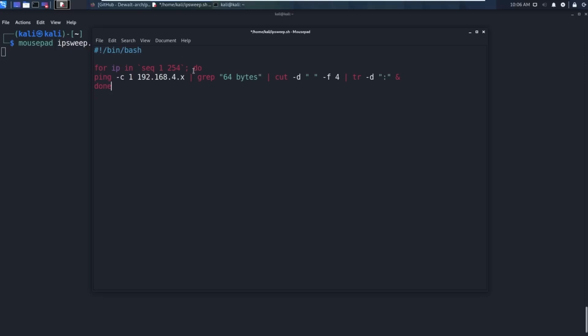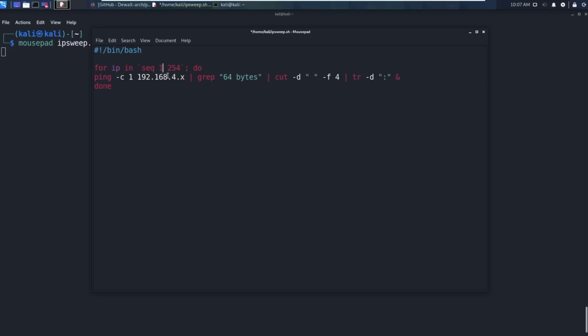Okay, so this is a loop that we've just created. What we're saying is for the IP address, and we're just declaring this. This could be Bob if you wanted to. I'm just making it a name or a term that's easy for us to remember. So we're gonna say for IP, but if you wanna call this Bob, call it Bob. For IP in sequence 1 through 254. So what sequence is doing is it's saying, hey, I want to count everything from 1 to 254.